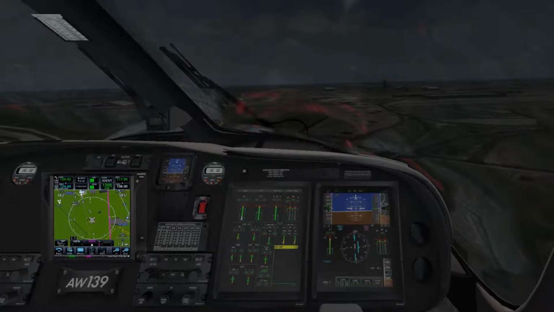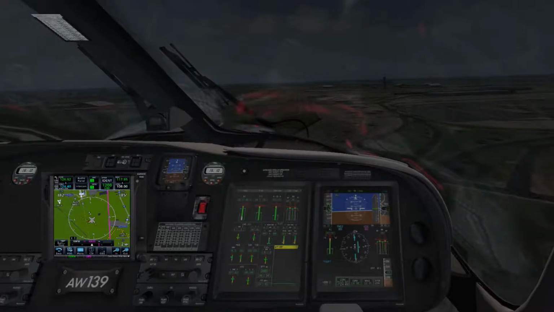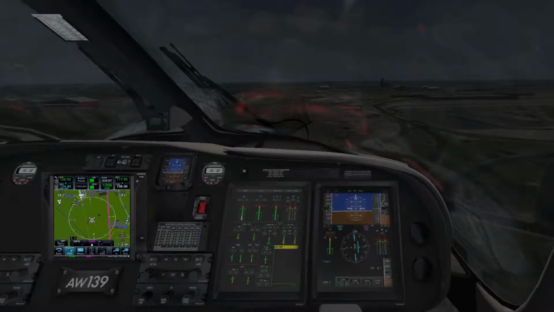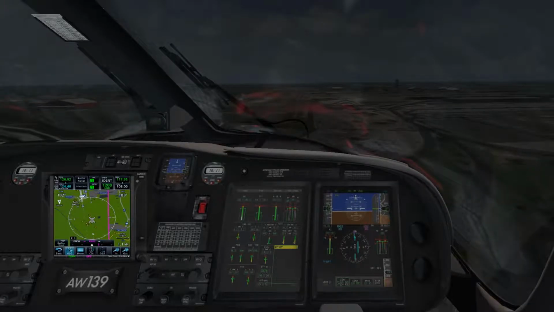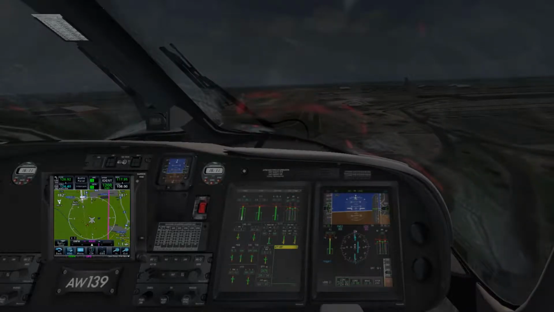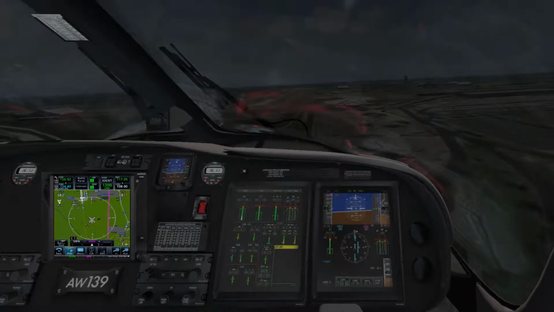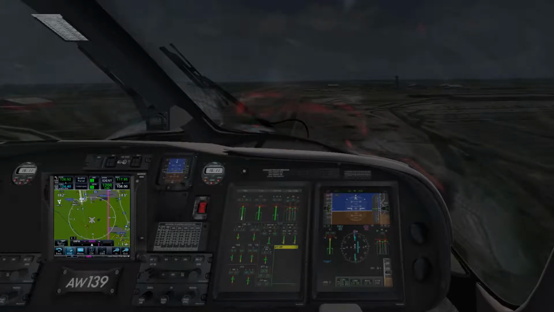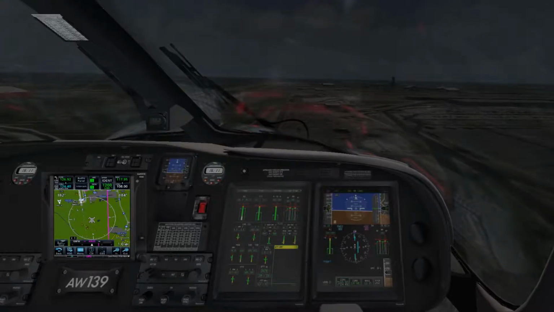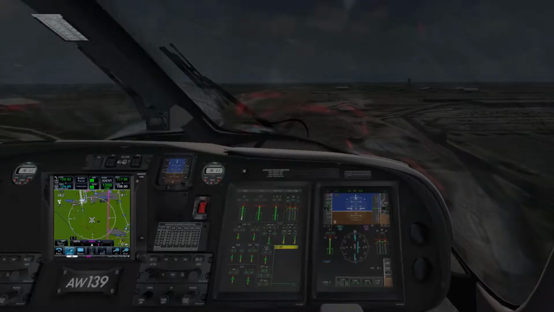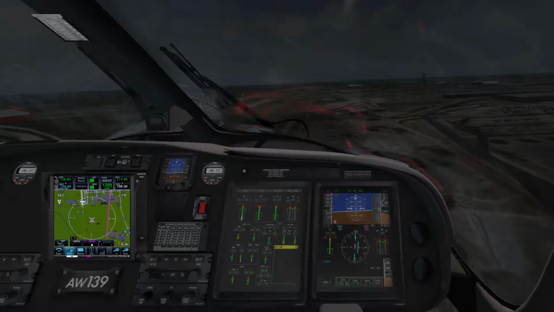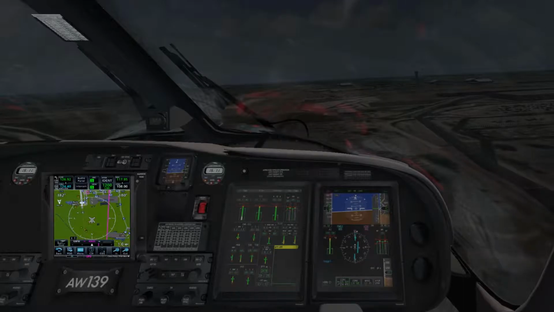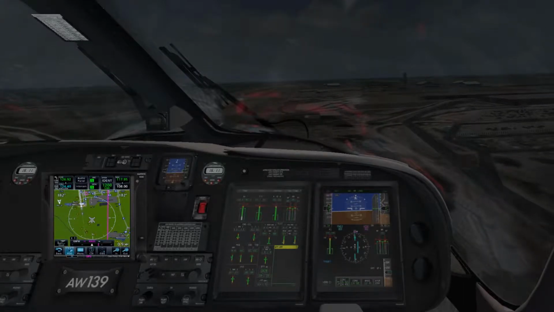But the tinted windscreens, I mean, they look great from the outside. They do an excellent job in the real world of protecting people. But in the flight sim here, as you can see, it causes too much glare, too many reflections. So I have to go into the aircraft folder and take care of that, which won't be an issue. So this will be the last flight you see with that. Because it's a bit of a distraction, and it actually makes it a little harder to see outside. I'd rather have a clear windscreen.